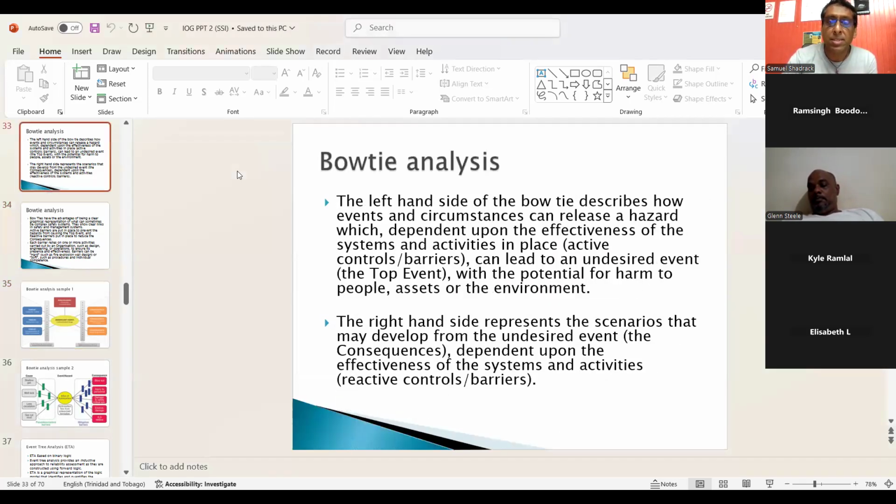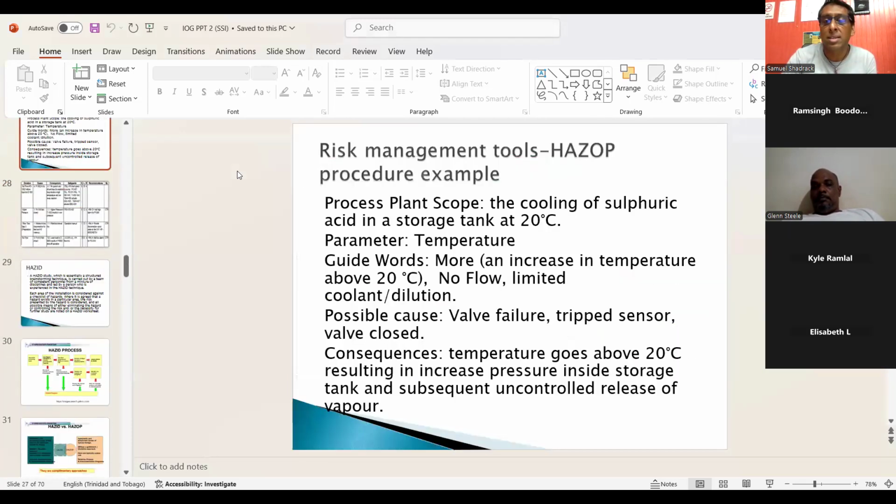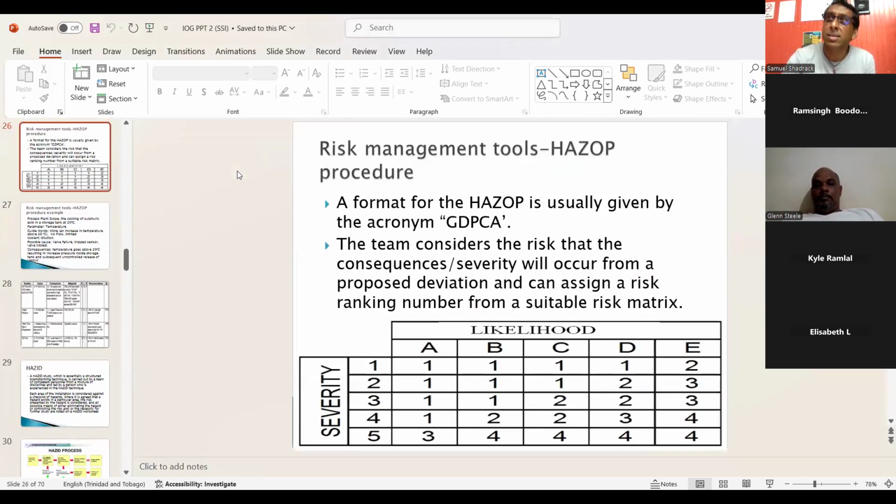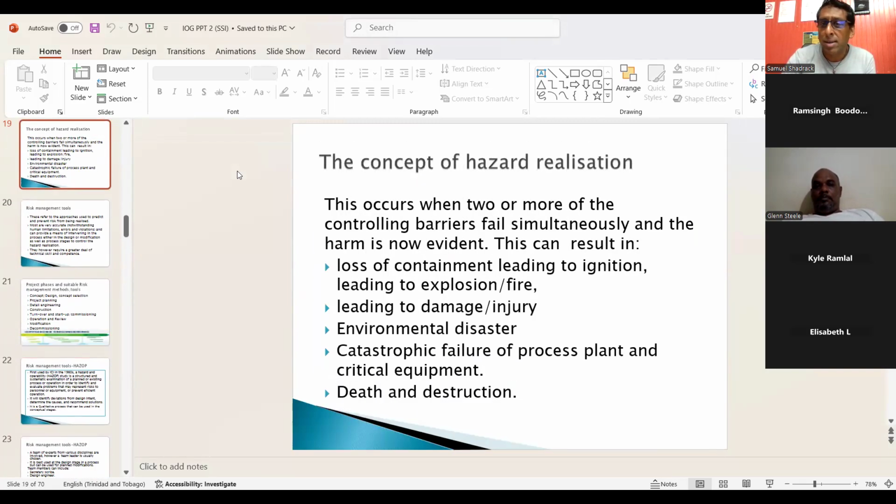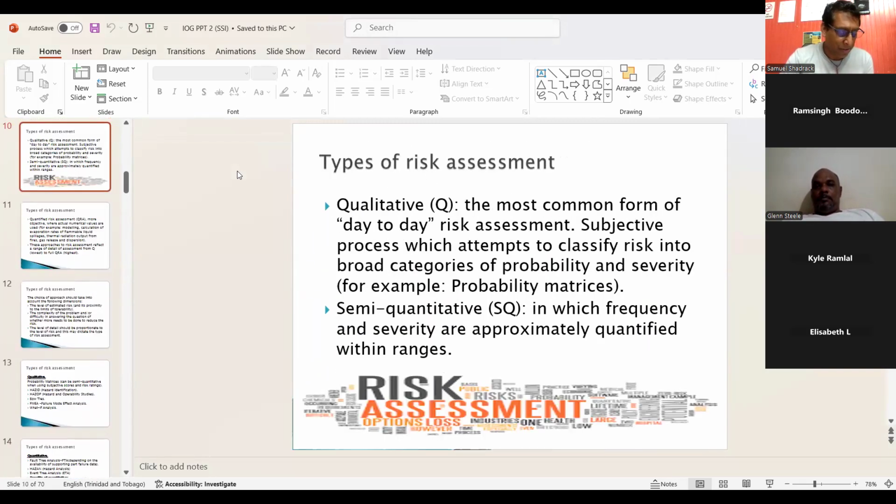Risk management techniques is the heading, and on Sunday we had looked at the hazard and operability study. We looked at advanced techniques. We even went all the way back to normal risk assessments, the 5x5 matrix that was actually shown in your textbook as well. Nothing wrong with that, but we had to work our way up to advanced techniques, and that is where we are right now.